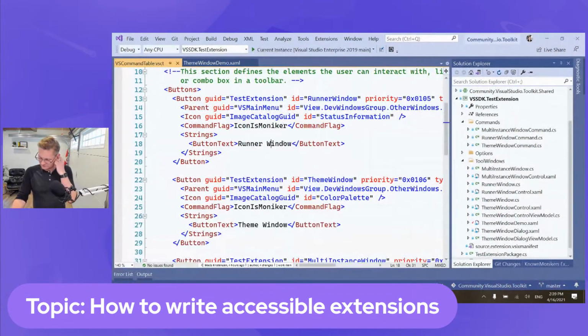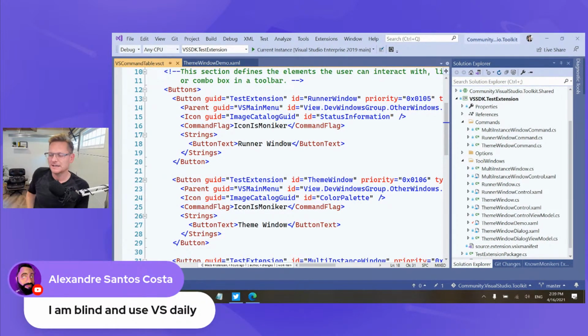Oh, actually, before we get there, maybe I can tell a little bit about how we're looking at accessibility on the Visual Studio team, like how we're thinking about these things. Because that might be very relevant, because of course we develop features for Visual Studio just like everyone here watching this, right?